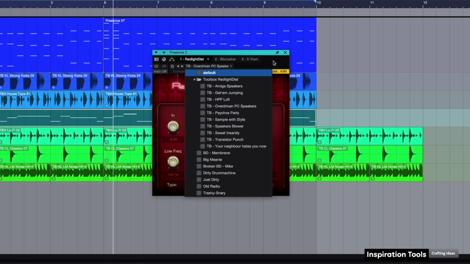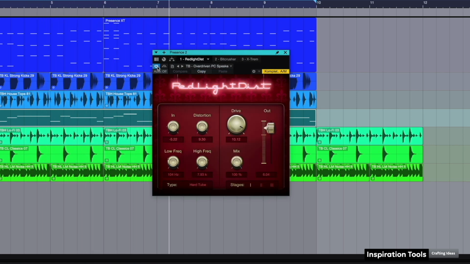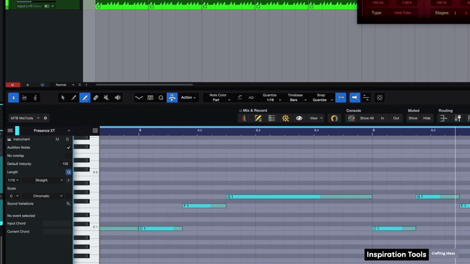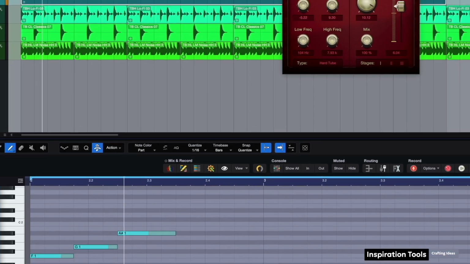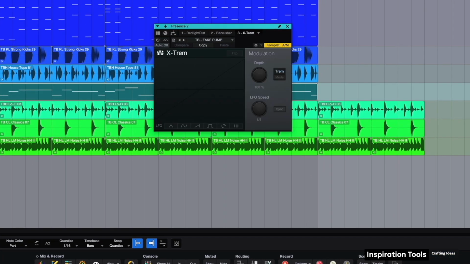Okay, the Toolbox presets. Bit Crusher. Extreme. Now we're vibing.